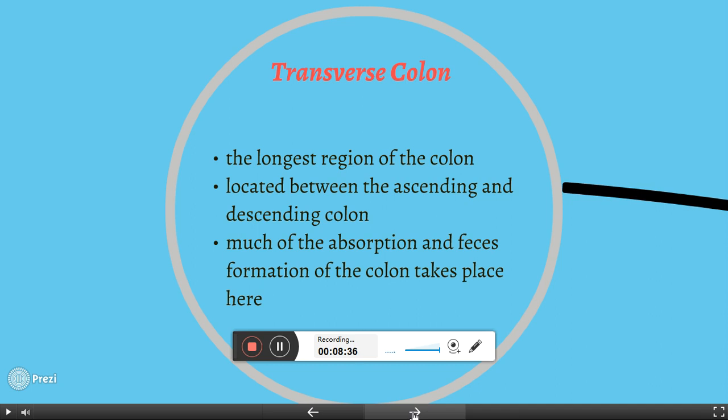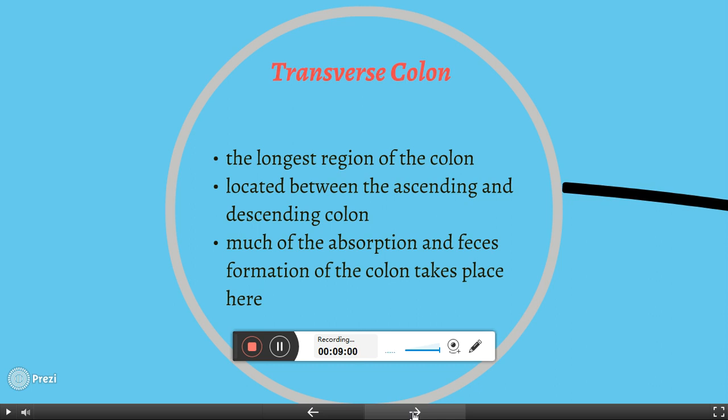Many haustra are formed in the walls of the transverse colon by contraction of the smooth muscle of the intestinal walls. The transverse colon mixes feces by contracting small regions of the intestinal wall in a process known as segmentation. Waste releases vitamins and a few nutrients which are absorbed through the walls of the colon, and it uses peristalsis to push the feces along the length.